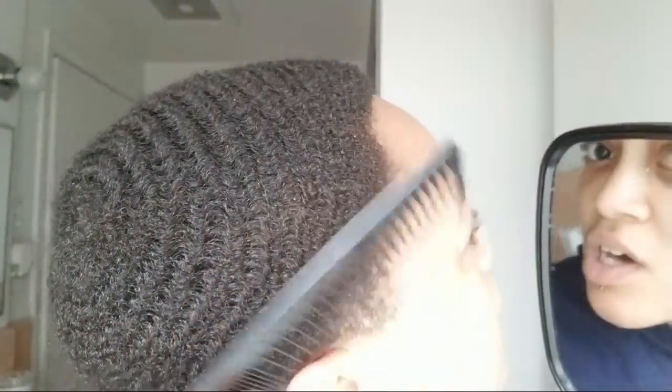Know what guard to use when cutting against the grain? Good point, Court. Yeah, when you're self-cutting against the grain, you can't use the same guards that you would with the grain. Four against the grain is a two with the grain, if I'm not mistaken. Don't let me lie to you, all right? But it is a difference. I would want to ask a barber or somebody I know that cuts hair. Four against the grain is equivalent to a two with the grain. I know that by heart because that's the one I do.